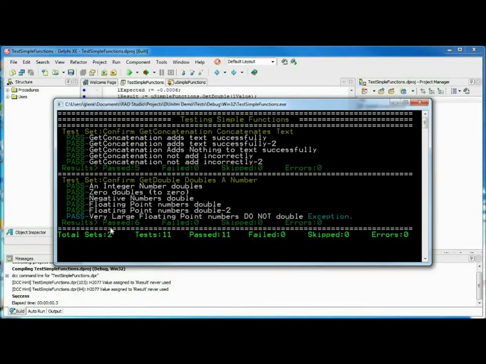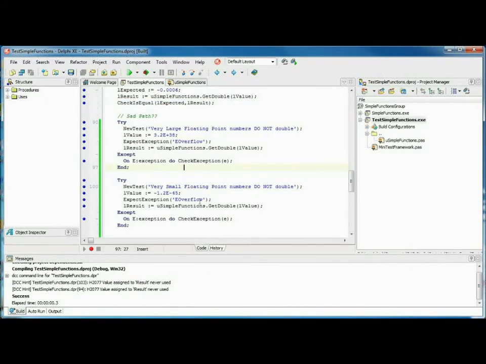So we've got the very large, but the very small is not showing. Why is that? Now the reason must be that we're only doing a framework check just here and not inside here. So the only conclusion you can say is, it must not have failed. So in that case, we're expecting an exception. We didn't get one. So if we get past here and we haven't thrown an exception, well, that's a fail. So let's check for the nil exception here and see what we get when that happens.